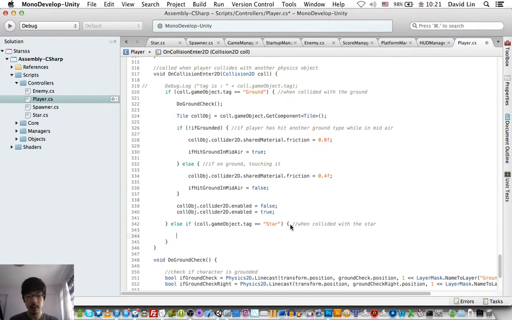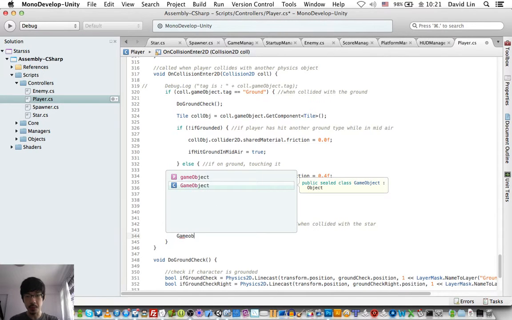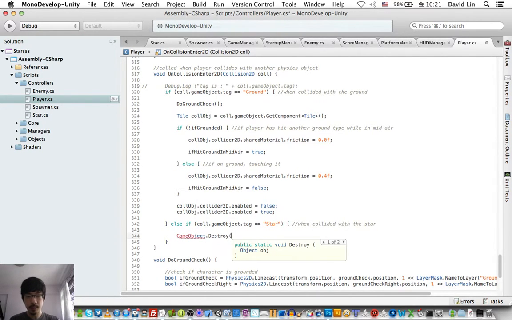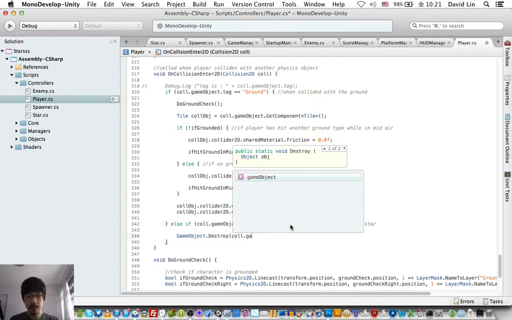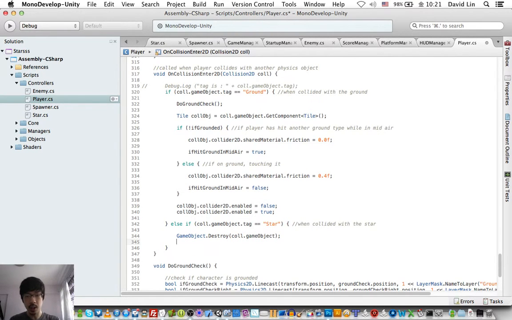So when the player comes into contact with a star, we will make the star disappear. To do that, we will destroy it. And for now, we will say one point added. We will show the point later, but for now we will just do this.